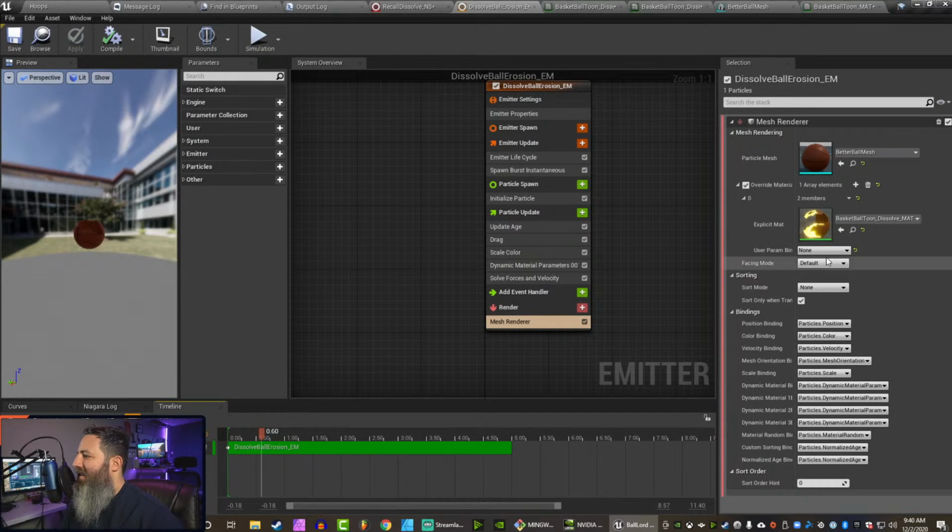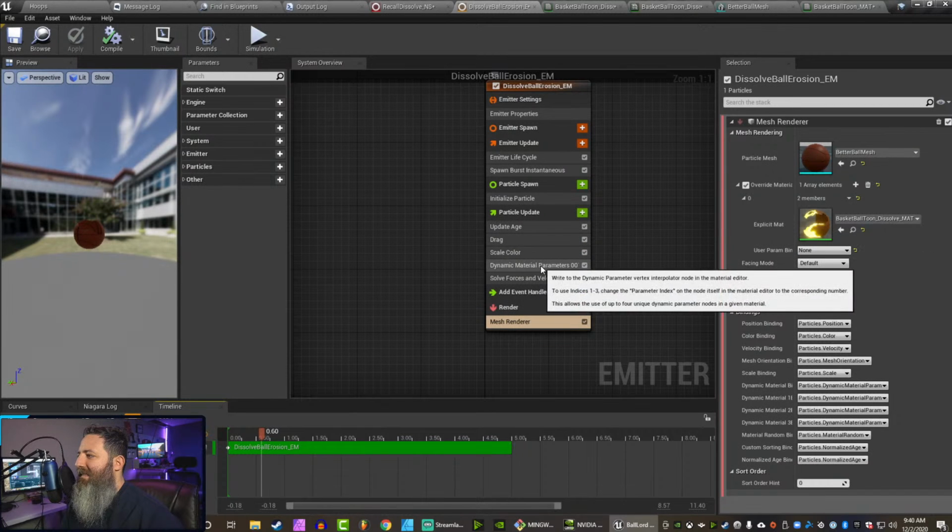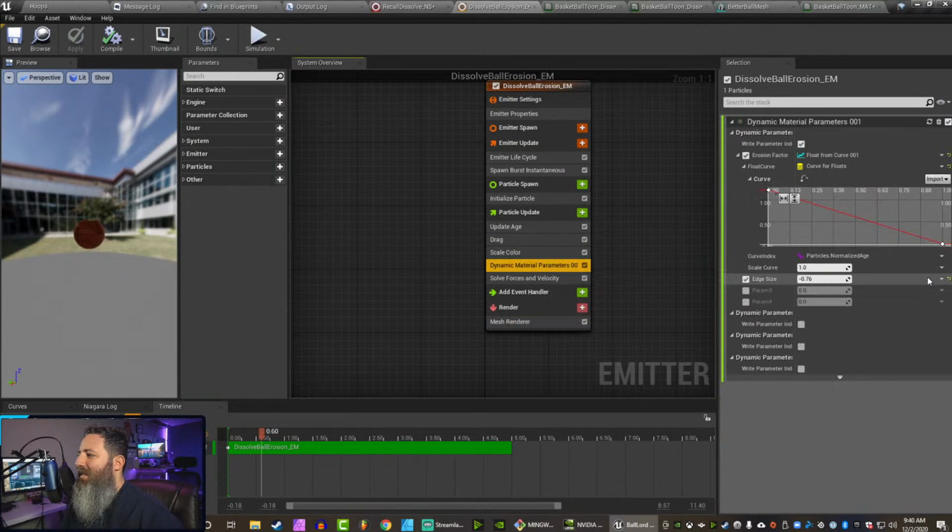I can even see it here. Where is the... All right, edge size. Do I have my second parameter set? See, this is my erosion factor, edge size.